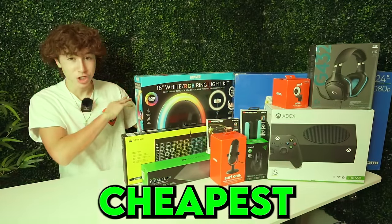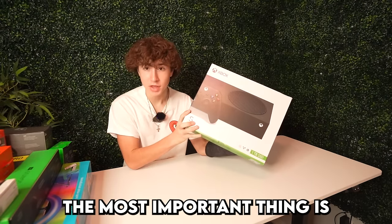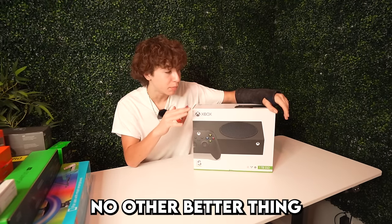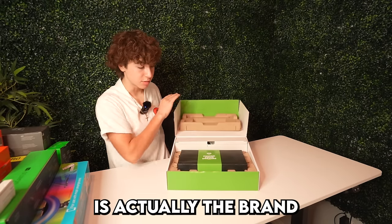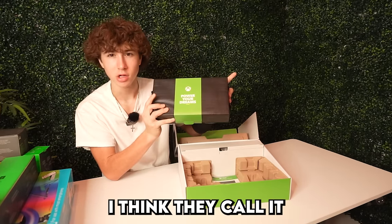I'm gonna be building the cheapest setup using only things that I found from Walmart. Of course, the most important thing is what actually is gonna be powering the entire setup, and there's no other better thing you can get than an Xbox Series S in terms of its price to performance. And this one over here is actually the brand new black version of the Xbox Series S. I think they call it carbon black.